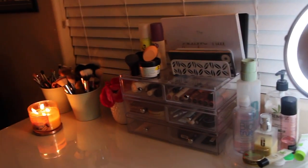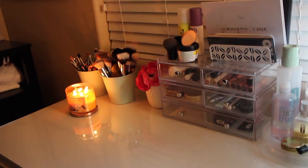And then my makeup mirror, which is currently the light of this video because obviously the lighting has changed. But I recently got a new makeup mirror just a couple of weeks ago, and this is actually from Costco. I used to have a Conair one that I really liked, but that one wasn't LED. So I recently got this one from Costco and it was really cheap. If I can find a link to it still, I will put it down below. I'm not sure if they still have it. So that is pretty much an overview of what the top of my vanity looks like.